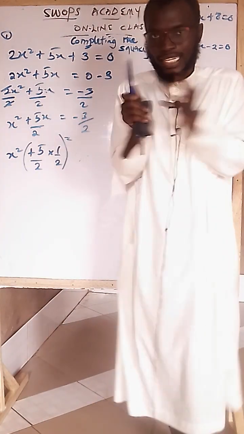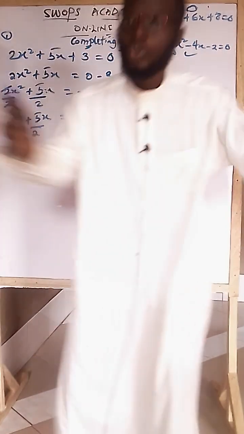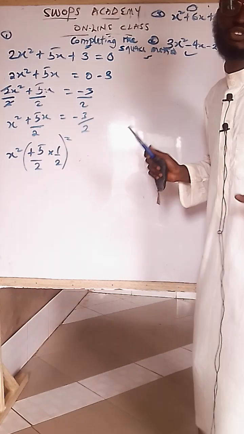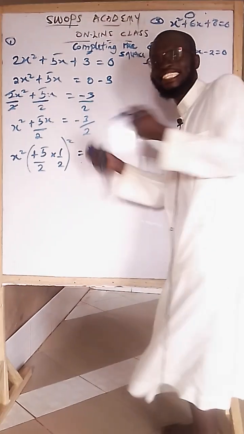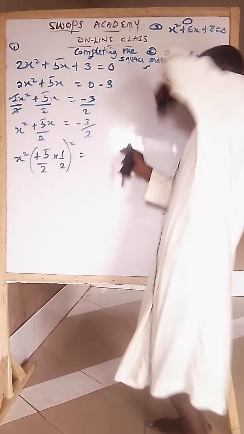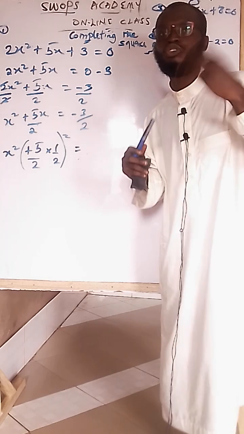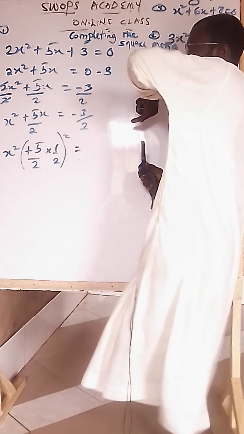That is the rule. There's nothing like magic. That is the rule we follow as far as this completing the square method is concerned. And you do that, you want to balance both sides. You do that, you induce all this variable b to the other side. When I say induce, I mean you introduce all these things to the other side.